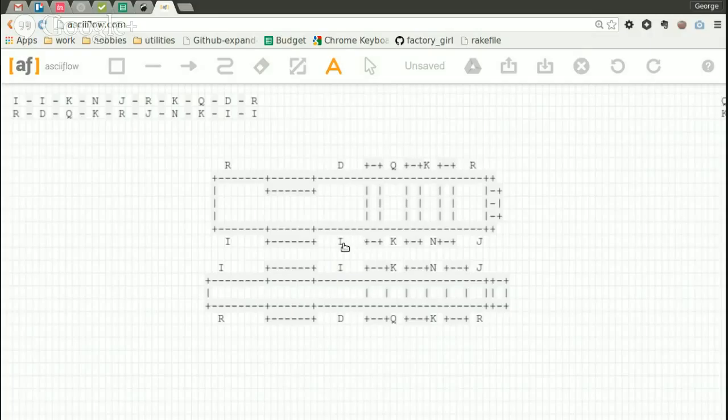It has the same set of letters passing through it, IKDQ.